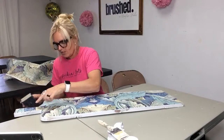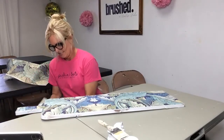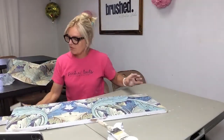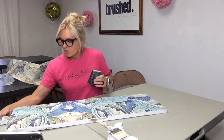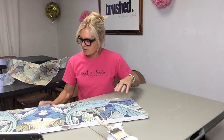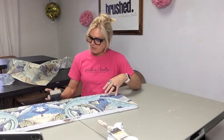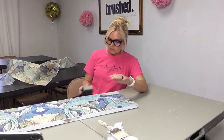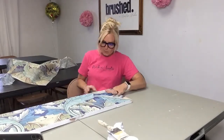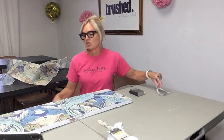Going around the edge of where the handle is will be a little more tricky because of that corner. I chose the classroom because it was the cleanest area — I didn't want to clean up my mess in my normal live area. This is such a nice little area and pretty soon it'll be bustling with workshop students. We have classes scheduled and if you signed up for our emails I sent out the schedule today. There are about six scheduled with a whole bunch more in the works, especially around the holidays.